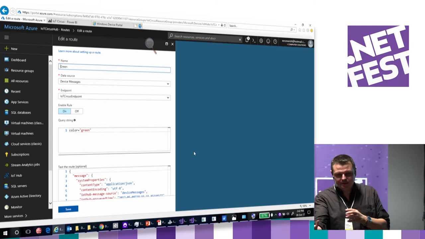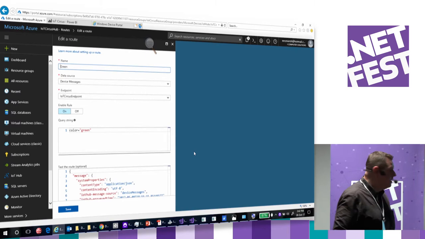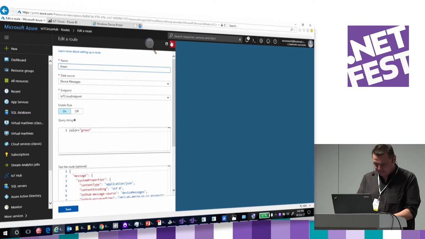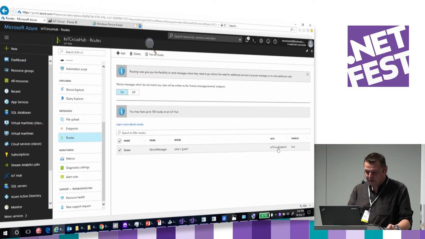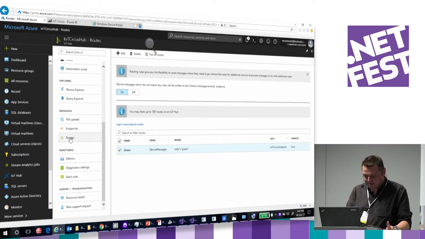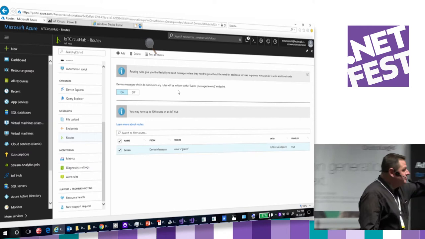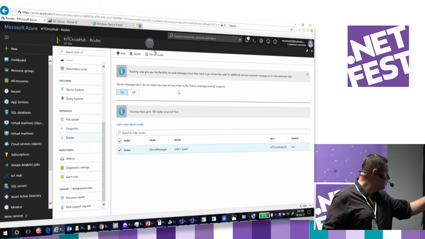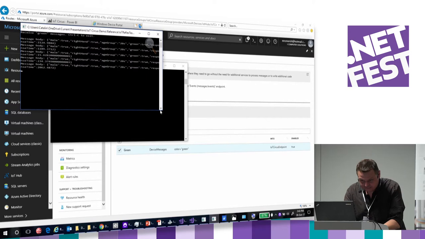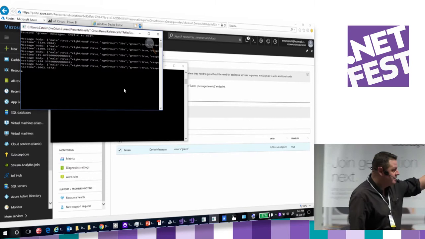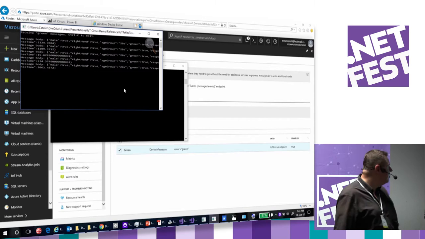All the messages that come to this IoT hub are filtered. And if the color is green, it's sent to a service bus endpoint. The endpoints are growing. For now, I believe that it's Azure Functions, a service bus queue. If you go back to the top, it says that all messages that do not conform to any of the rules go to a special queue. And because we are really short on time, I have two applications that read these queues. This one has received the green messages because the rule was active, and the other one did not work. Beats me why. But we can debug it.